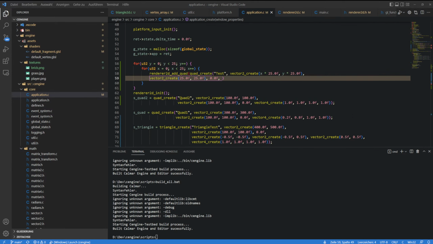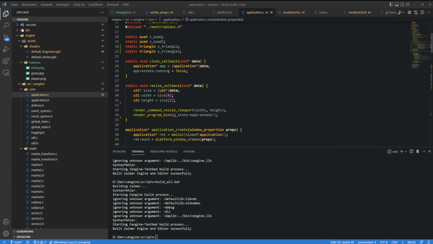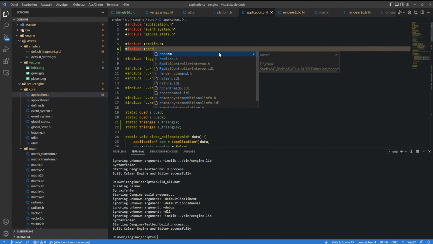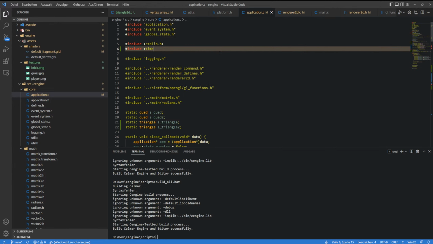yeah, let's have a random, get random value in range. Okay, we need to include time.